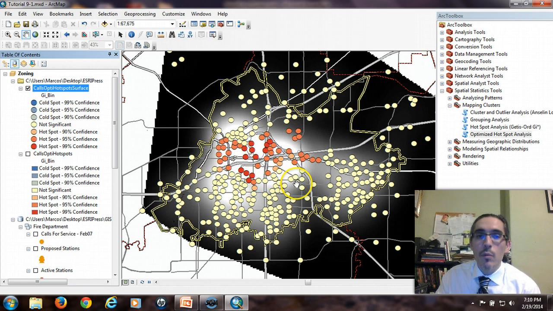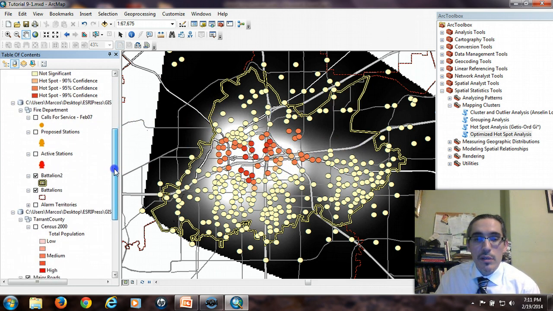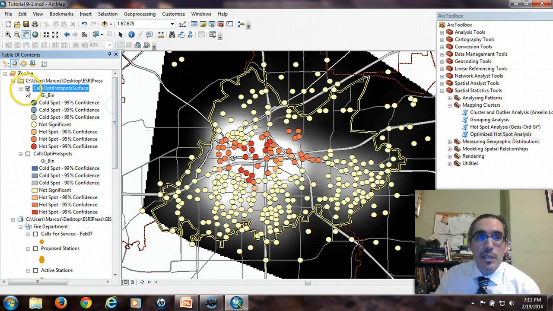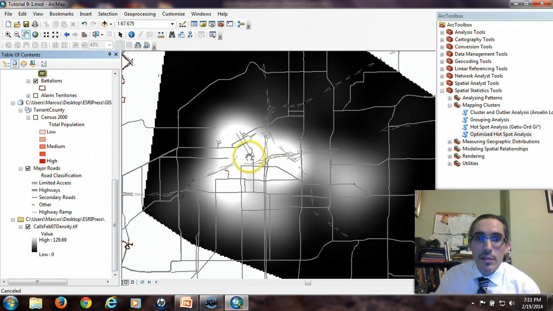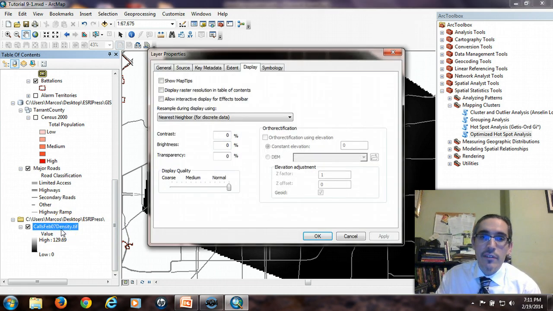So that's one way of looking at the data. Again, the light colored whitish beige pink color, whatever that is, those are not statistically significant, so we can ignore those. That's one automatic output that gets produced out of this. The second one, of course, as you can see in the background, is this density surface. The way that we interpret that is that the lighter colors represent high values. So this is high density, and the darker the color, the lower the density. This one is mainly for visualization purposes. It's not going to be interpreted in the same way.